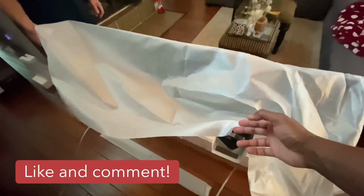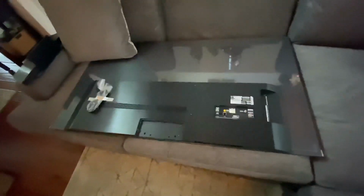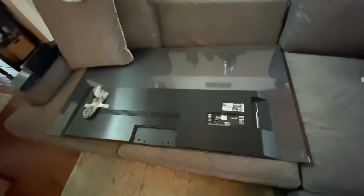All right, we're gonna unveil the TV. There you go, look how thin that thing is. That's the front. That's the back. Looks like there's a little bit of a base here. All right, we'll keep going. All right, TV is out of the box. Looks like that's some sort of a base. The instructions say to lay it flat so that you can put the stand on. We're gonna do that right now.